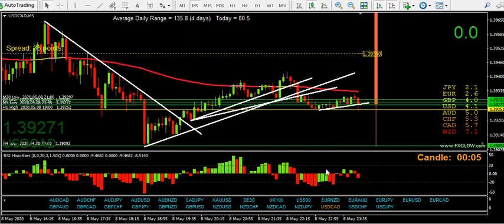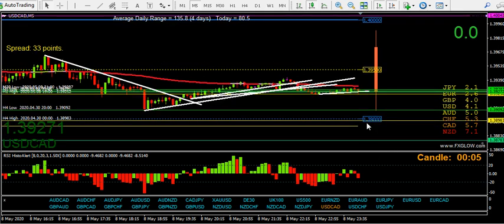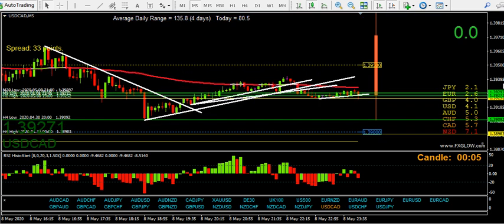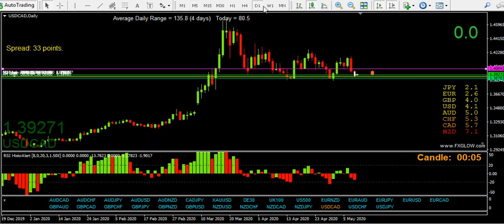So it'll be interesting to watch what this does on Monday in the Asian session. I'll be fast asleep, but this is a potential target for the Asian session. And then we've got that flip zone way down here. We've got the 139 level to break. So there's quite a lot of stuff to the downside. Of course, nothing is over till the fat lady sings, so keep one eye on what's going on here. This could easily reverse to the long side, but based on the higher time frames, which always take precedence, it does look like it is potentially on the way down.